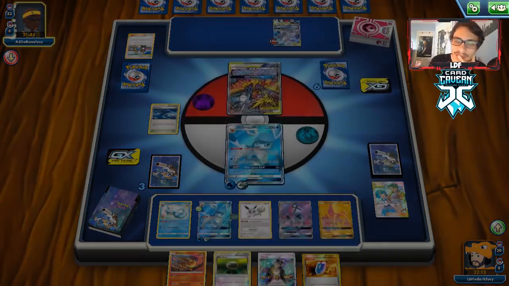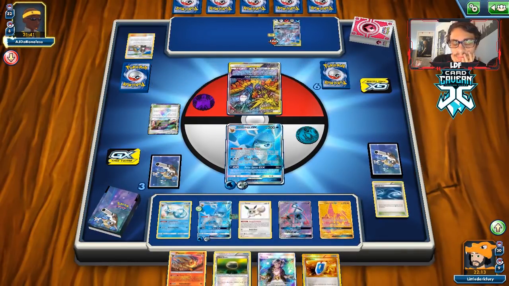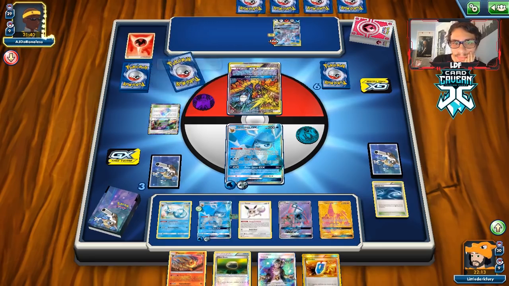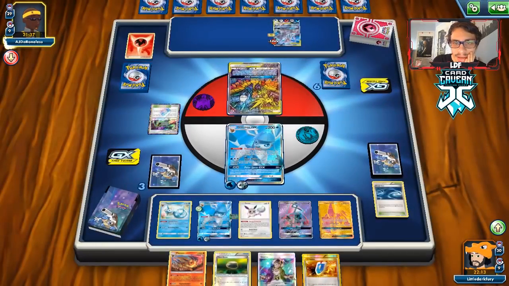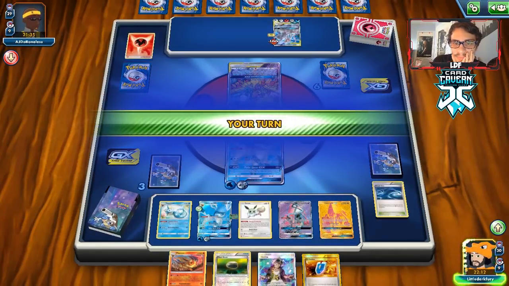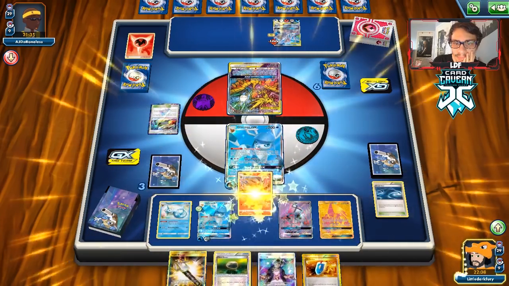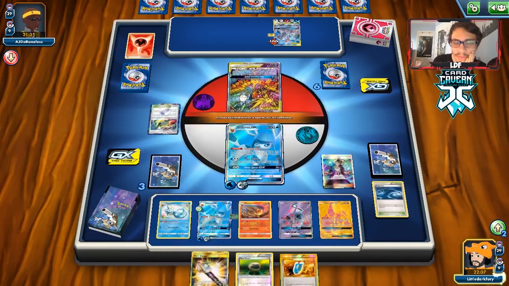Alright, well, this guy's getting knocked out. And we win the game. No matter what he does. I guess he didn't have a Psych Energy there, but he probably could have Miraculous Dueled me by now. Okay, well. Don't really know what that was about. This was a very weird match.